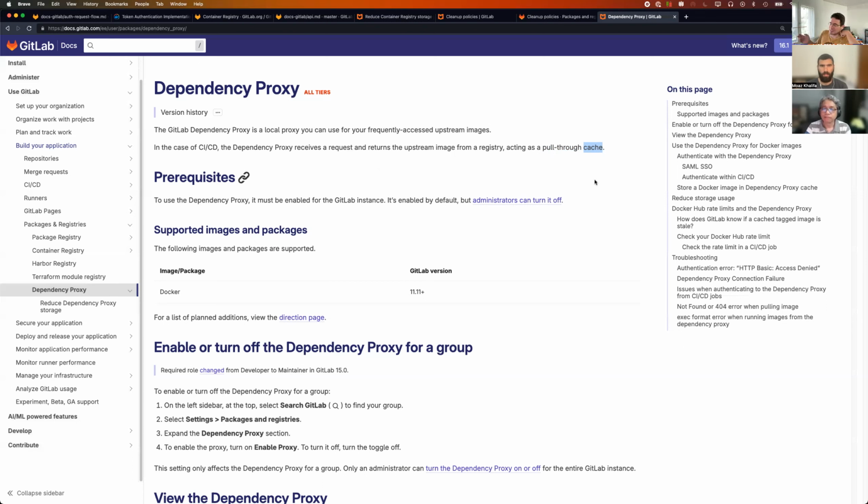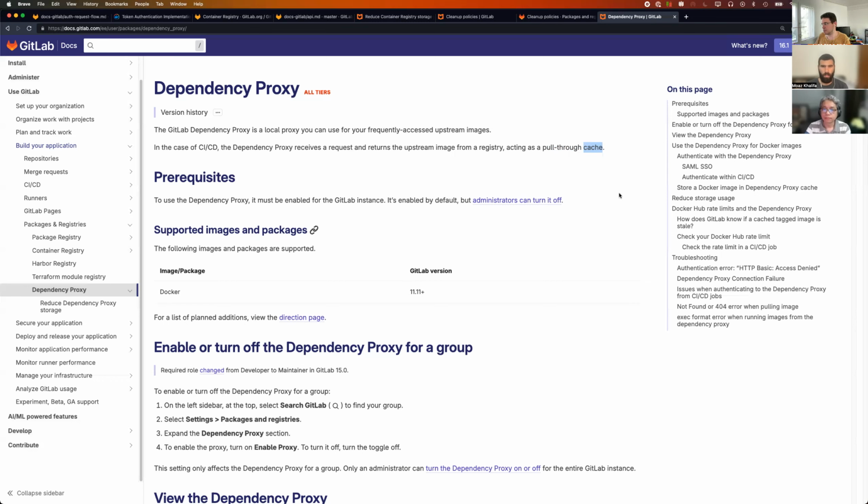So what we do is send the object back to the client, but at the same time we save it in a cache, which is actually object storage. It's a file on object storage. This way, next time we see the exact same request for the same object, instead of pinging Docker Hub, we can just use the cache and return it.